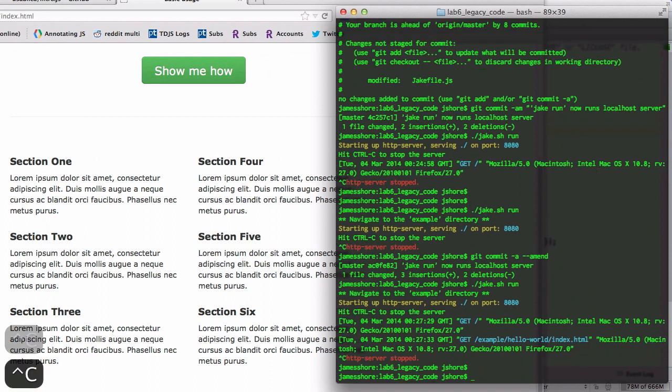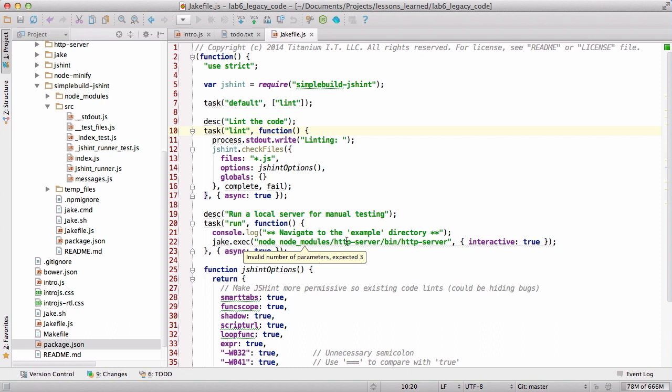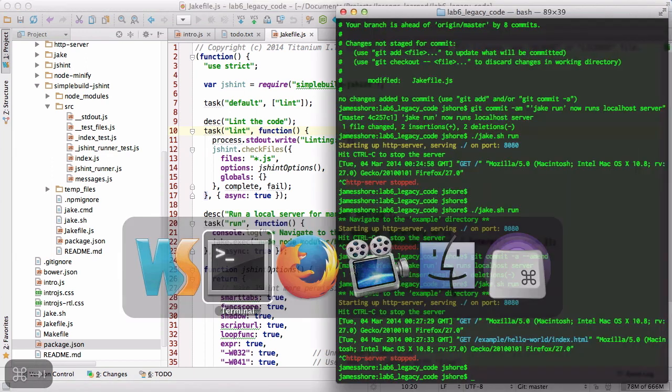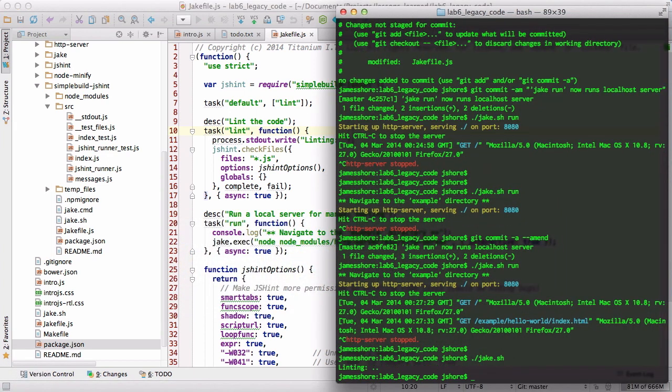That is good. The way this is implemented is I just installed a local copy of HTTP server and then I shell out to it and run it in my build script. Pretty straightforward stuff, but this is the kind of thing that's useful when you're dealing with legacy code. You want to get it under control. You want to get a little build automation in so that you can do what you need to do really conveniently.